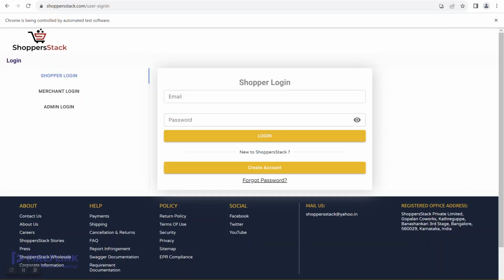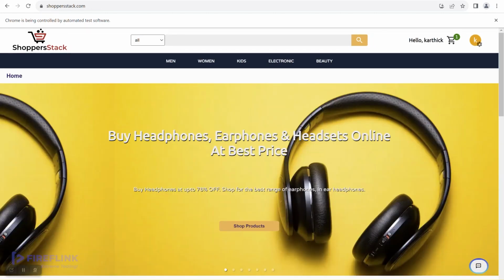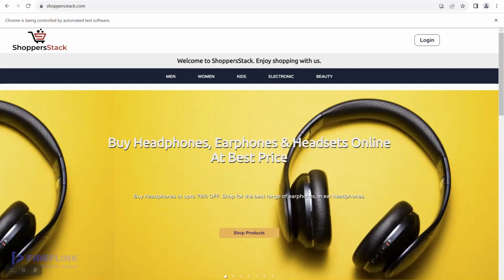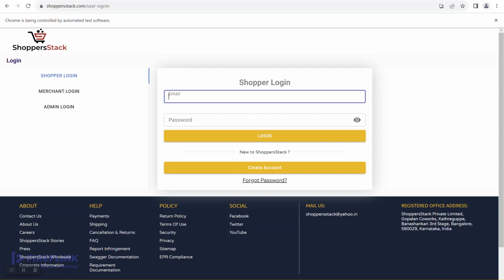So user A credential now. It has to log out. User B credential now.